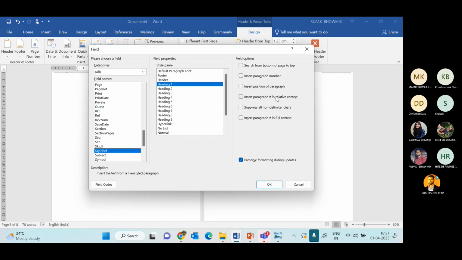Now, field options. What do you want? Whether you want the paragraph numbers, or paragraph position, so different options are there. Let's say I don't need paragraph numbers.